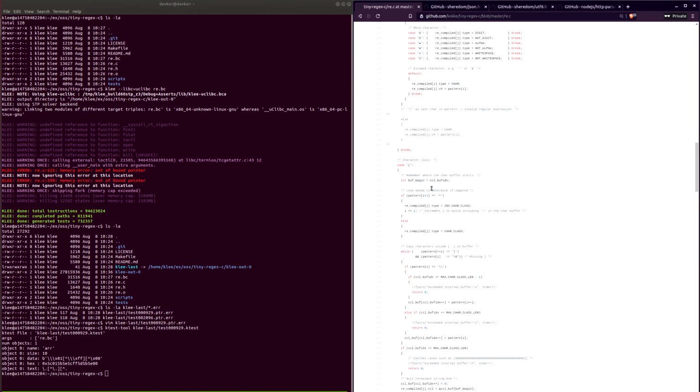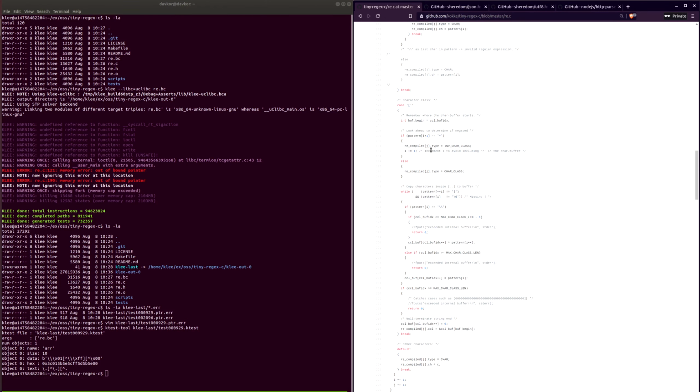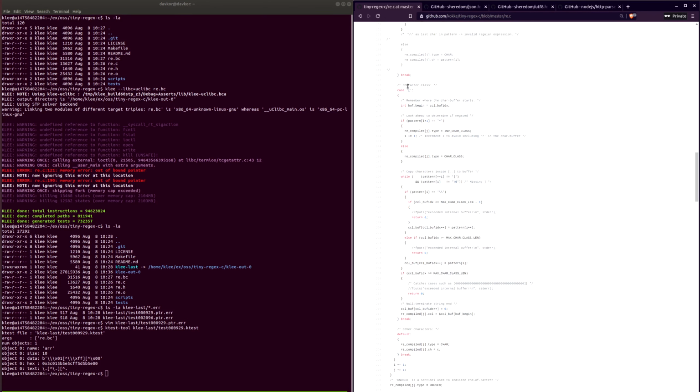I think now I just saw why it caused the overflow in the previous error case, and that's because when we have a square bracket and we have a hat symbol, I is incremented by 1, and then afterwards it will do a while loop where it increments I again down here.